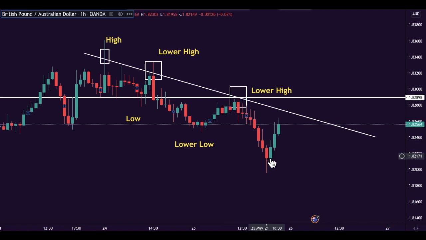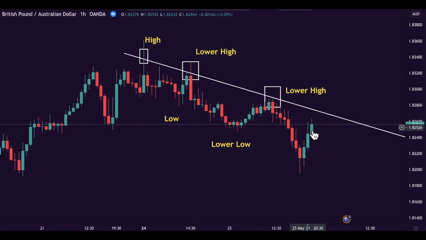The market went down and it reversed. Currently the market is at this level. You do not want to miss the opportunity. Can you enter here? Actually, it is not a bad decision to take a short position here. It might not be as good as taking here or here, but taking a position here is not at all a bad idea as long as you place your stop losses correctly.